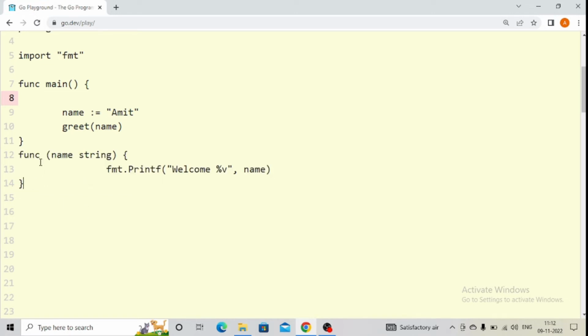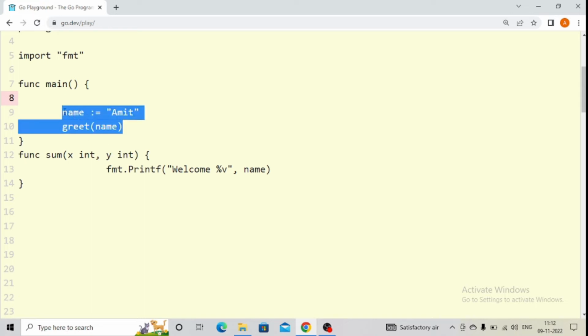Let's take one more example. Let's say you have two or three numbers and you have to sum them. So I am making a function named sum. It takes two values. One is integer type, and the other is also integer type.